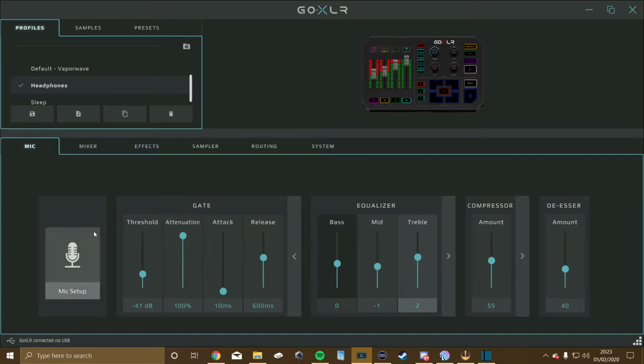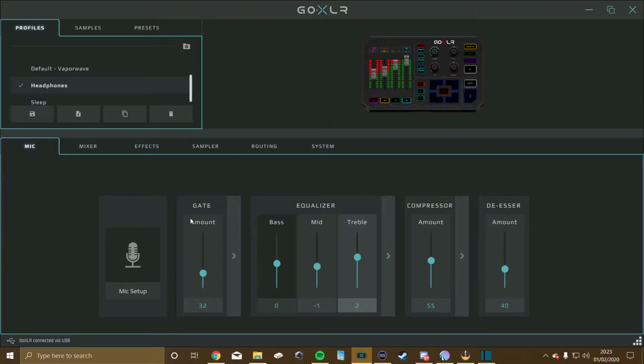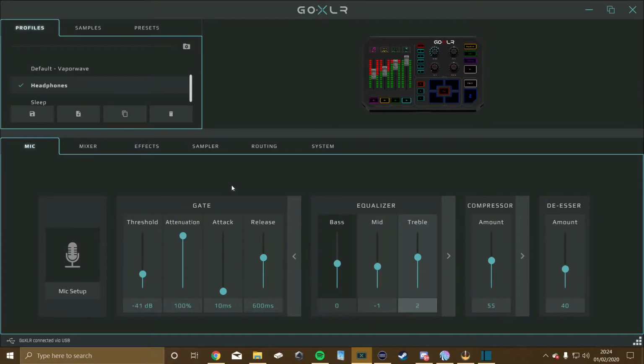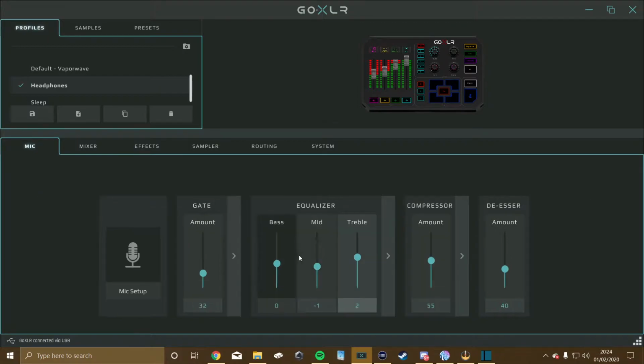You can expand it, and lots of these things have been put in the last update from the GoXLR. So you've got extra settings for it, the attack and the release. Basically, the release is how long the microphone is going to stay open, and the duration as well. I wouldn't mess with those, and I will leave it just like I have it right here. The noise gate is personal preference. Whatever you're using is the best, because every room is different, your setup is different, and you have to set it up as your own. But I wouldn't mess with the attenuation and the attack.